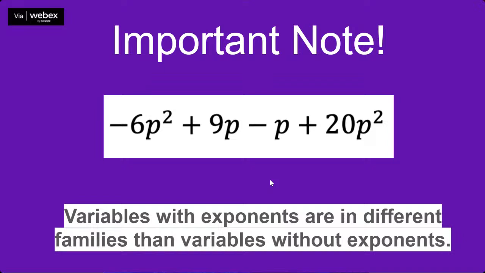Negative 6 to the power of 2, and then plus 20 to the power of 2. So one thing I want to show you is the P squared is the variable. P is the only thing that's being squared. Does that make sense? Okay. And I'm just saying it with how you read it. So this would be negative 6p squared plus 20p squared. So yes, we'll combine these first. What is 20 minus 6?